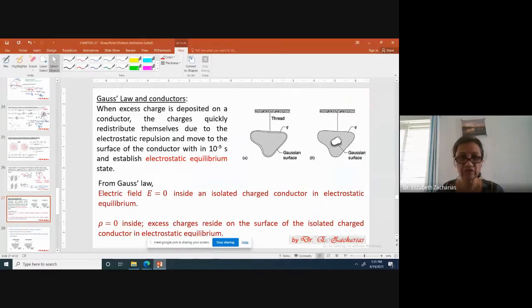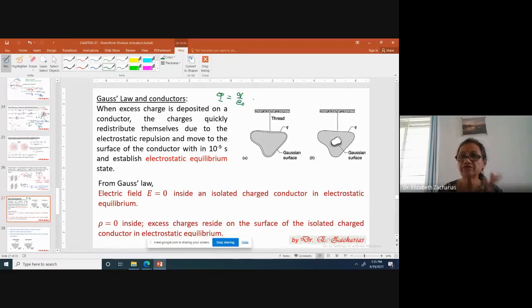Okay, let's start off with Gauss law and conductors. Till now, whatever we discussed, just to remind you about what is Gauss law: flux is equal to charge enclosed by epsilon naught. And we use this to find out electric field. We found it's very easy to find out electric field whenever there is a geometric symmetry of the field and the charge distribution.